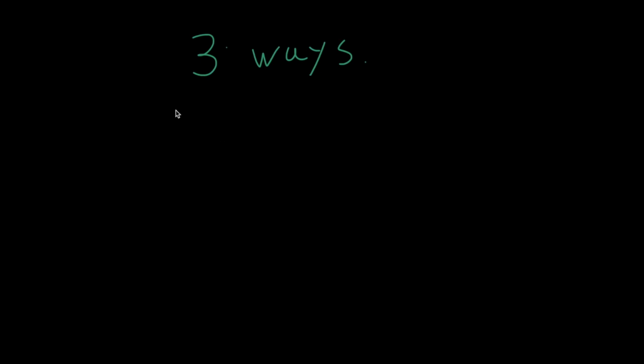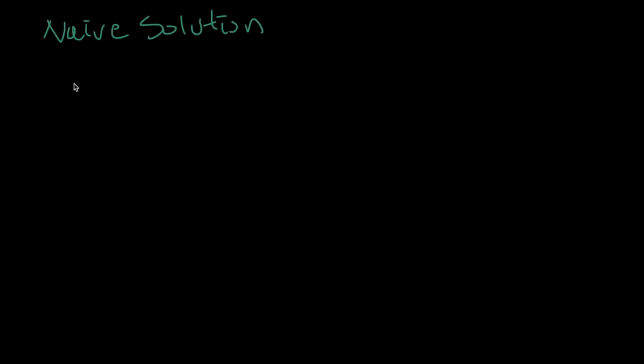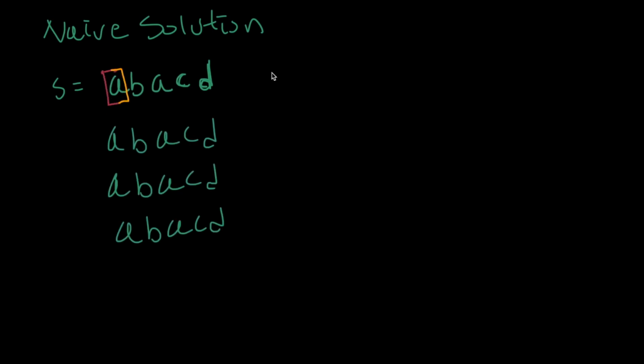All right, let's talk about the naive solution that I thought about. Let's say we have an input string A, B, A, C, D. The one solution that I thought about is having 2 pointers, a left pointer and a right pointer, starting from the 0th position, and a data structure called a set. Whenever we move the right pointer, we are going to see if A exists in our set, and next we are going to see if B exists in our set. At this point, we are going to have A in our set.